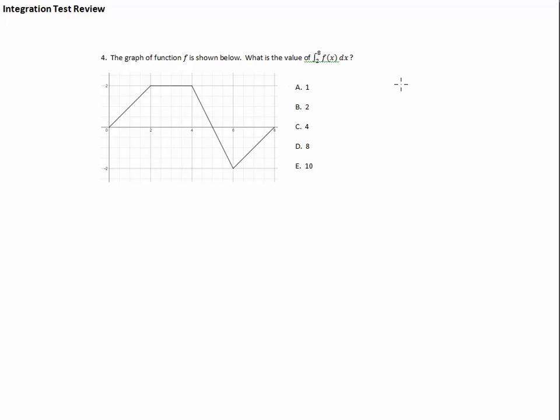never mind. We'll see that on one of the extra additional problems with negative values when we're finding area. This time we're actually trying to find the integral. So values as we go from left to right. We're starting at 2, it looks like, so we're going to go from here to 8. We're not doing the whole thing, just from 2 to 8. As we integrate from left to right, areas above the x-axis are going to be positive, and areas below the x-axis are going to be negative. So keep that in mind.